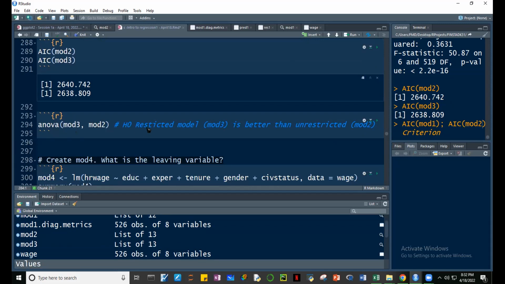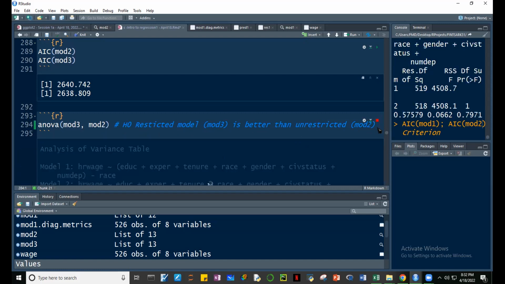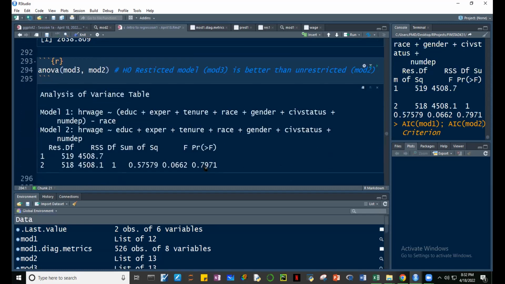So here, ang restricted model natin is model 3. Medyo nabaliktad to kanina. No? Si model 3 yung restricted model natin kasi si model 3, 6 na lang yung predictors natin. Si model 2, 7 yung predictors natin. So let's run this. So what will happen here? Okay. P-value is 0.79.